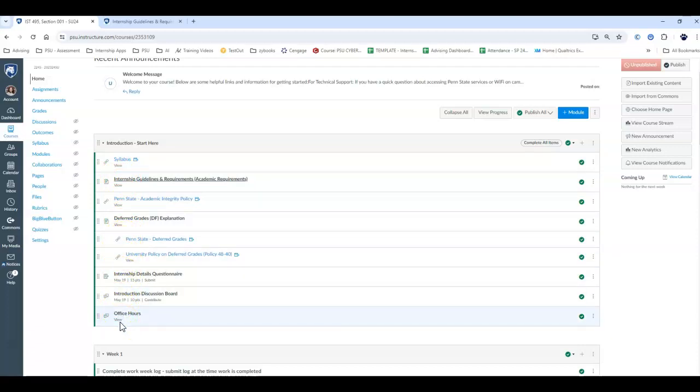The things that you will be submitting are going to be your internship details questionnaire, and you're going to introduce yourself to your fellow interns, and you're all interning at different places, and so it'll be interesting for you to learn about where others are interning and seeing what their focus is going to be. So these are going to be the two deliverables for here, but that does not mean that you just skip right to them. Please go through and read everything, all right?